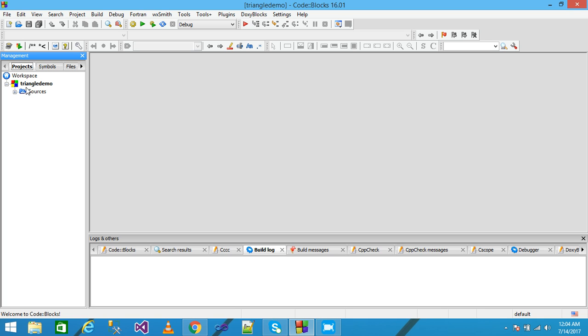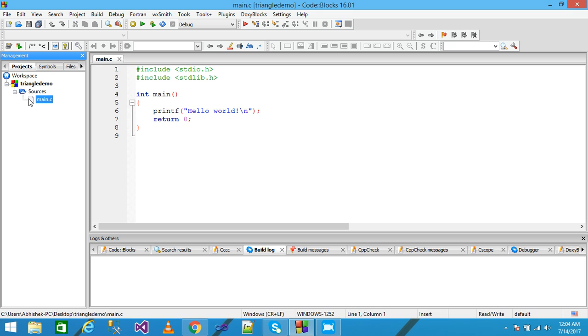Okay, look here, this is my project, triangle demo. Explore it and then click on main.c, and this code is automatically generated by Code::Blocks.